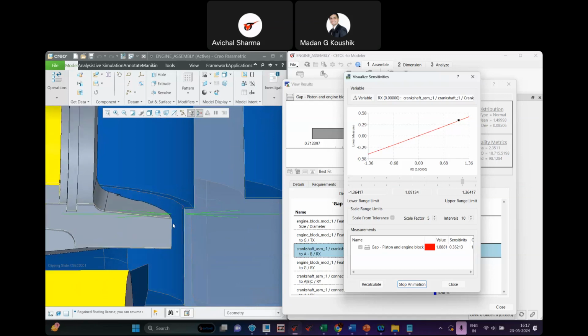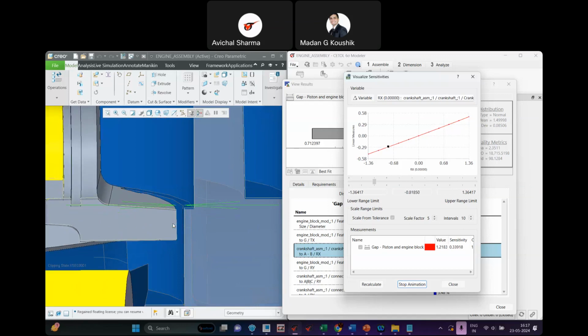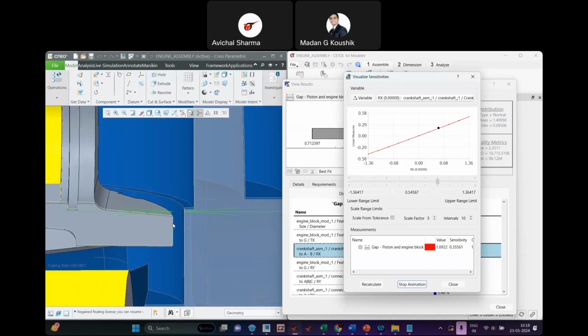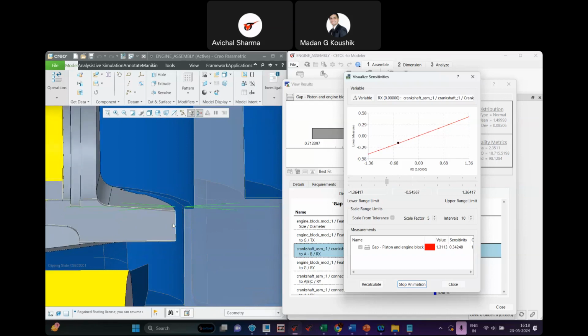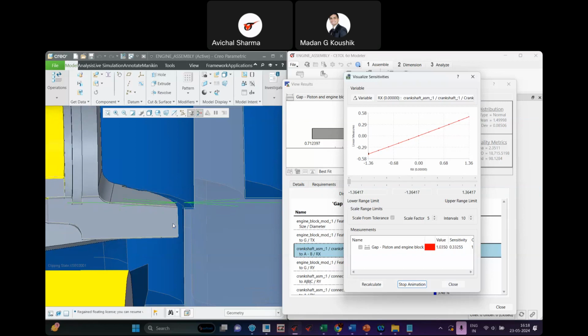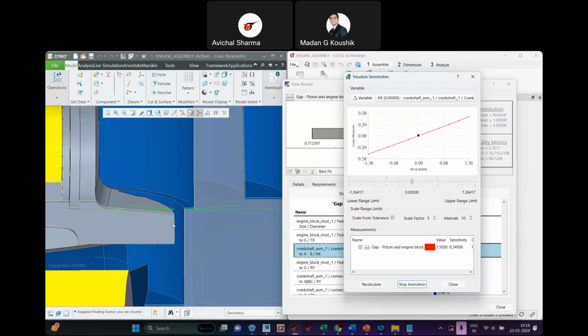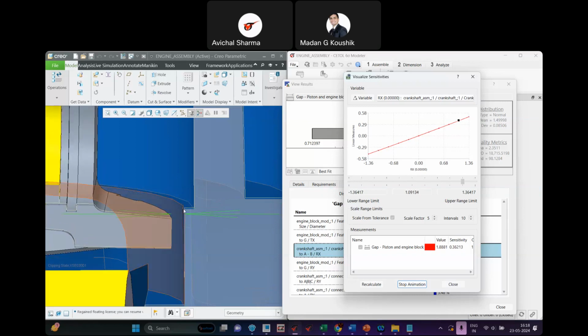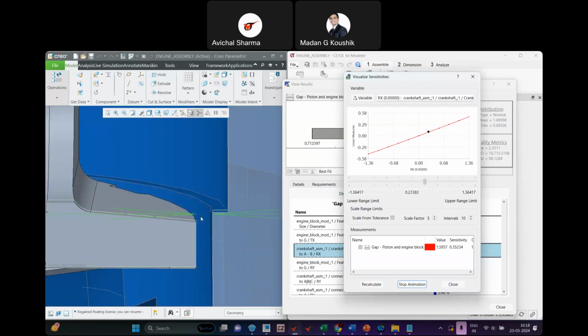So this gives me a quick understanding of how the assembly is behaving, and as a user I can understand it first, and then I can easily explain it to somebody else also. Let's say if I am talking to somebody from the manufacturing team, and I have to give some justification for the tolerances that I'm defining with the design. So I can have a discussion with the manufacturing team or with the supplier, and through these animations I can help them understand also. Rather than just putting it in a report and sending it to them, I can just show these animations.